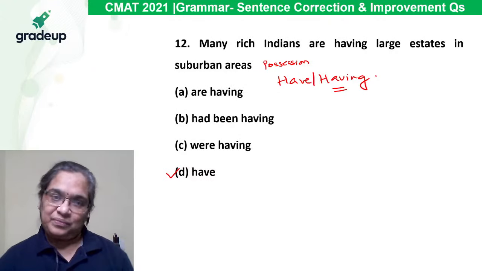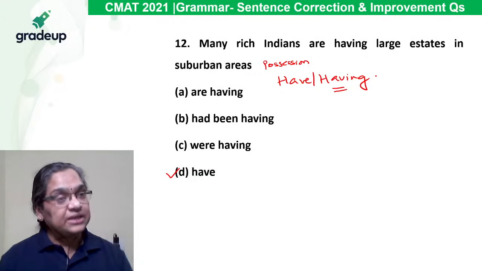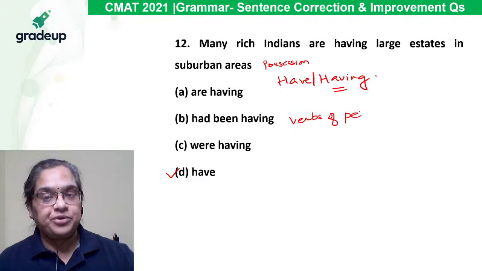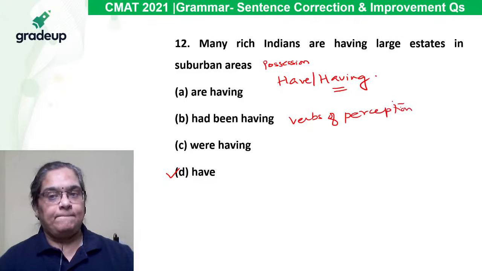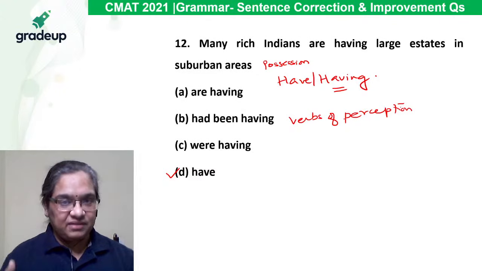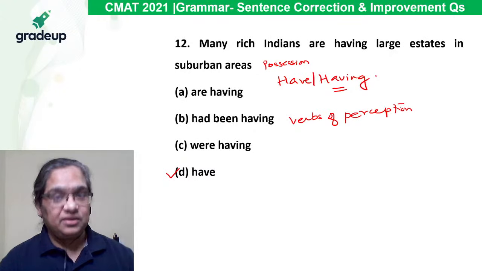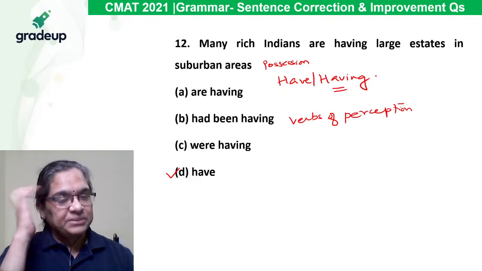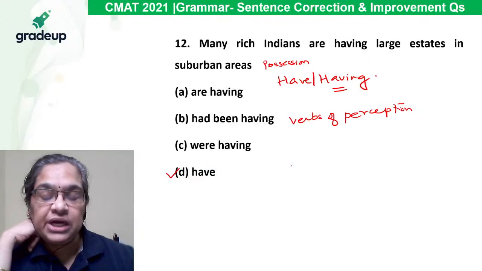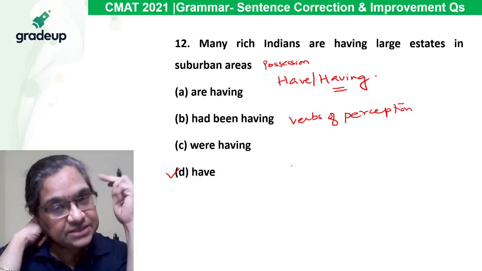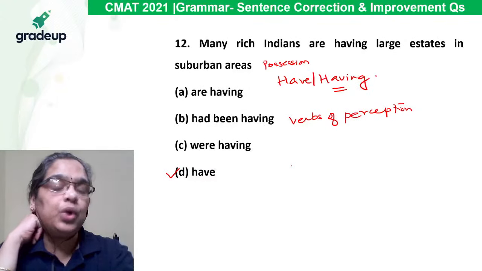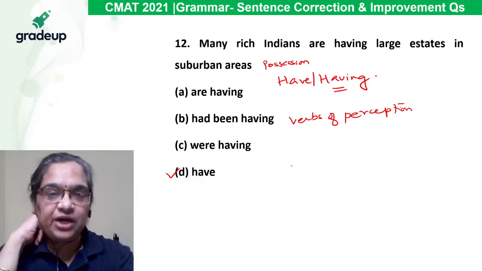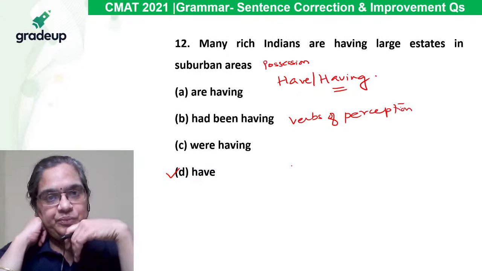Alright. Now, there are certain verbs which are called verbs of perception, like understand, think, feel, want, see, smell, which involve your perception. Those you generally don't use. When they are used as a sense of perception, you won't use them in the ing form. You should not say I am wanting to meet you. It's just I want to meet you.